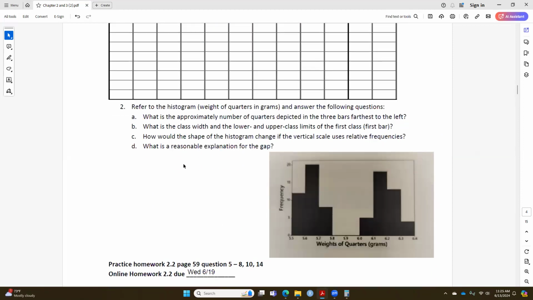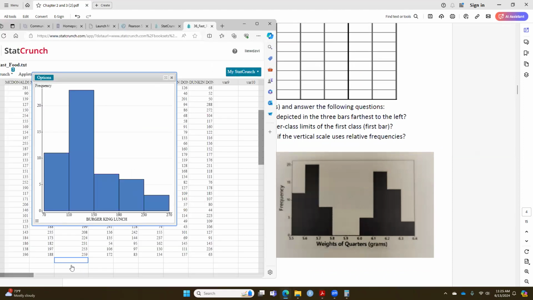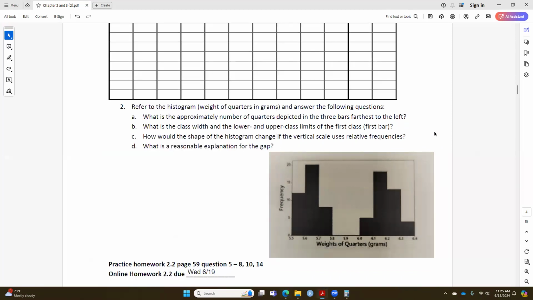So what is the approximate number of quarters in this case? They're asking for how many quarters are used. If you remember, if I give you this, how do you figure out how many people? We know we got 50, right? So you just figure out the frequency for each one of these, and then you add them up: 11, 23, and so on. Same thing happens for this case. If you want to figure out how many numbers are in here, you figure out the frequency in this case. And you can use approximation, that's why they use the word approximation. That means you don't do exact. So can someone tell me what is the frequency for the first class here?